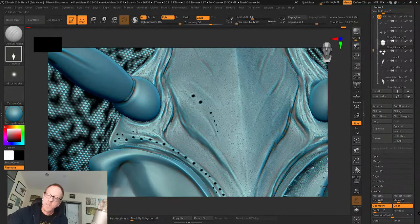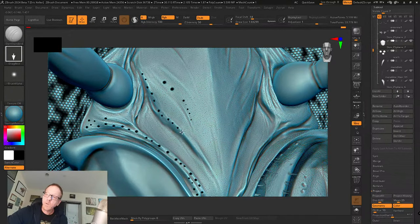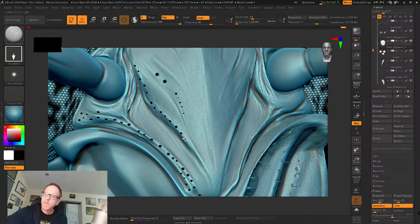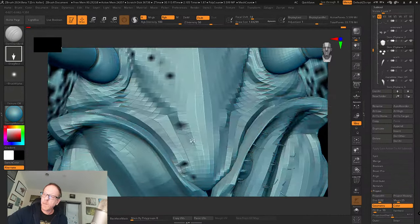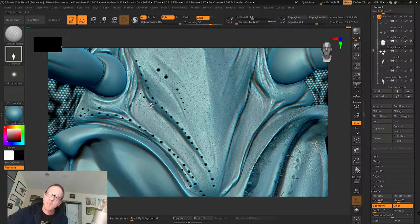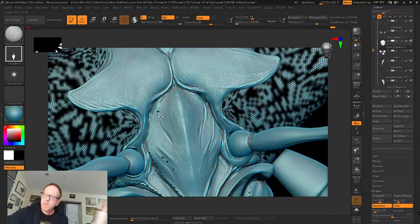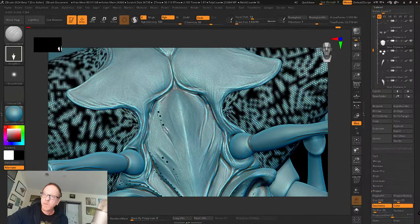Although ZBrush was still very different back then, because you had to use Projection Master to do fine details, which means you had to temporarily drop your model onto the canvas, go into Projection Master, use the 2.5D brushes as a way to sculpt your detail, and then pick up the model again when you were done. And there was always a chance that something could go kind of funky, like you'd have a little point that would be off into the distance, 1,000 miles away from your model, virtually speaking. You had to smooth it down, so that was never fun. But still, it was a lot better than what was on the market at the time. So it was really definitely very revolutionary.